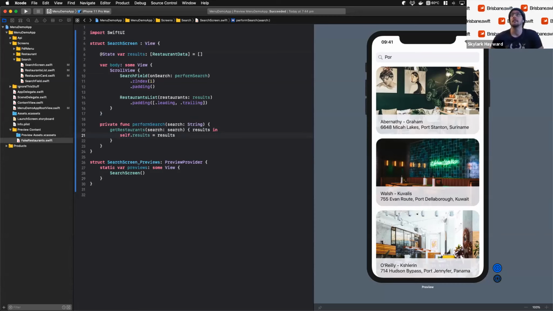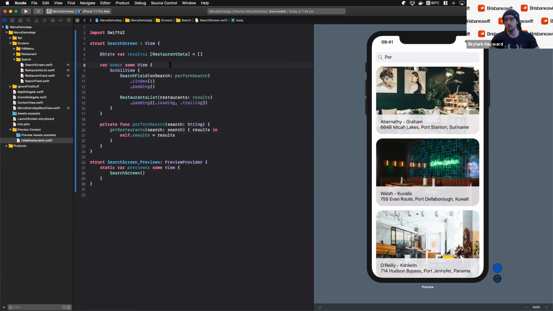So the next thing that we want to do is actually start introducing some of the navigation things. So when I click on one of these, I would like to be taken to the screen for that restaurant. And another thing that's also missing is this title at the top, and they're both related. So what I'll do is I'll start by just adding the title, which is going to appear in a navigation bar at the top. In order for things in SwiftUI to coexist with a navigation hierarchy, you need to wrap them in what's known as a navigation view.